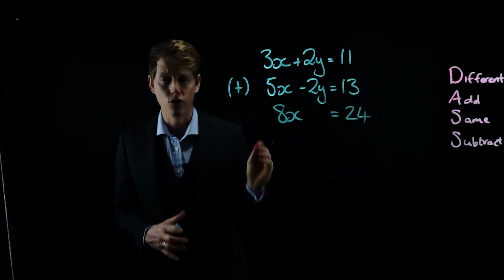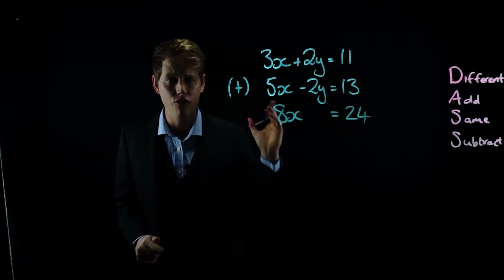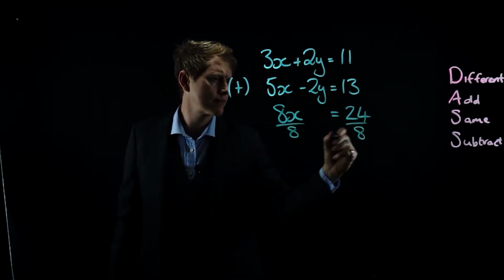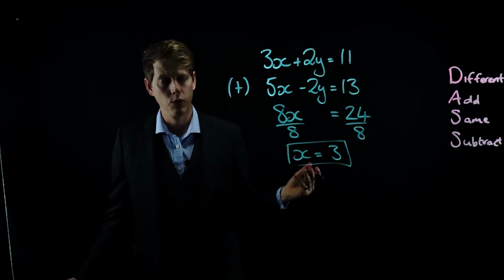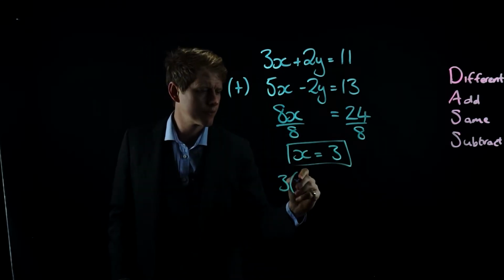Okay, notice I've got rid of my y's. That's the whole point. That's the thing that I need to start off by doing. I need to get rid of one of my variables because there are too many, it's too confusing. So then solve for x. Can you remember what to do next? All we need to do is substitute this value into one of our original equations.